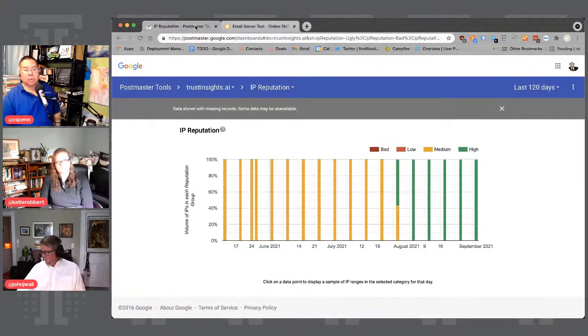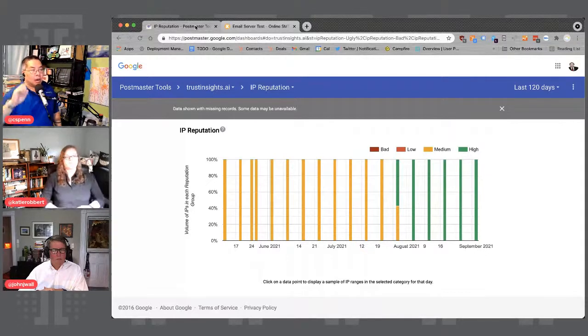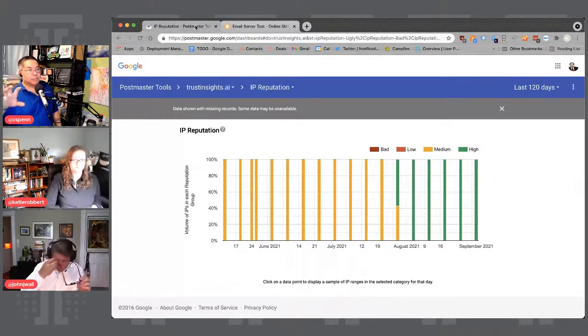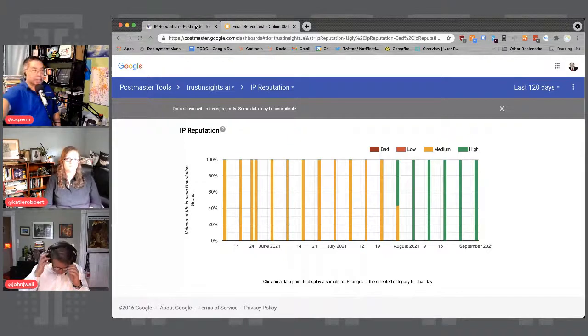But one of the things that is tough to do is we have a marketing automation server, but that is not where the email comes from. Our email goes through Amazon's email service. So it's actually coming from Amazon servers. So this is actually a reflection of whatever shard we're on at Amazon, not even the server that our stuff is on. So from that perspective, you really don't know. All you know is that whatever instance we're on at Amazon is working better.